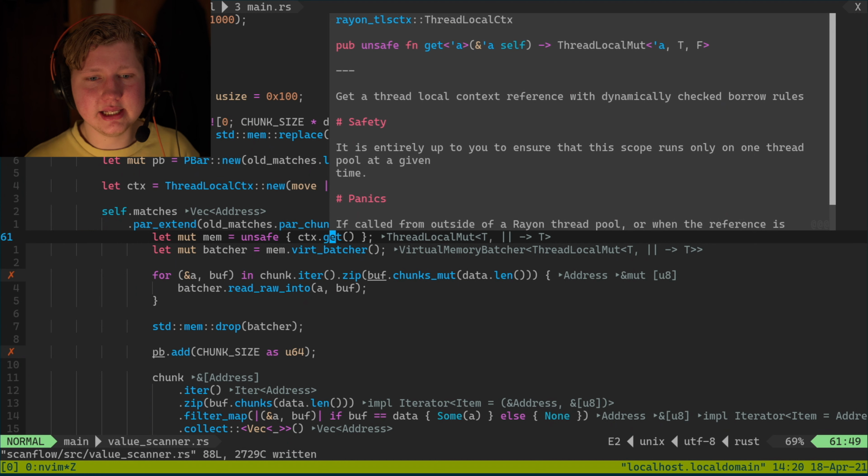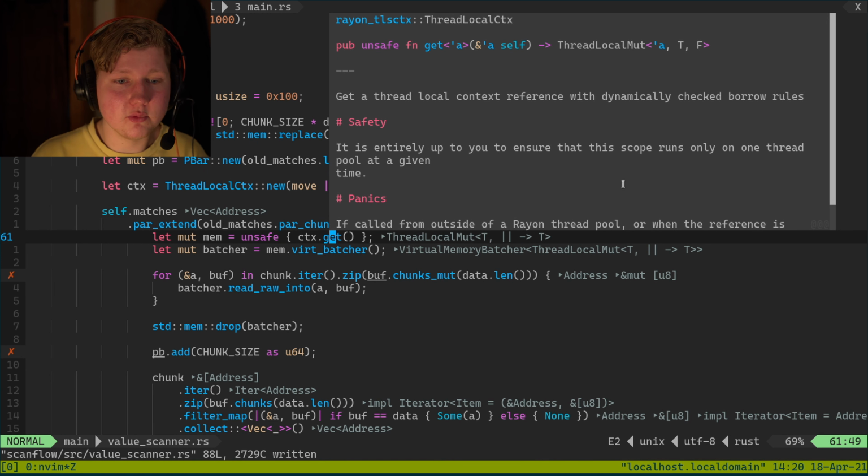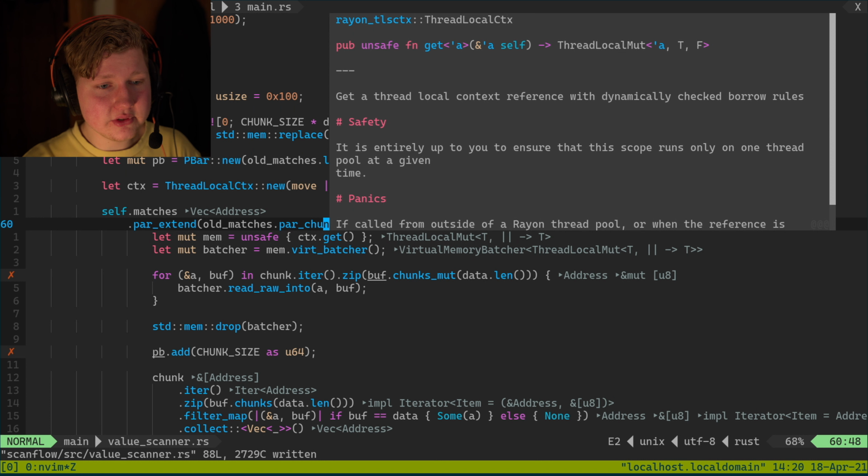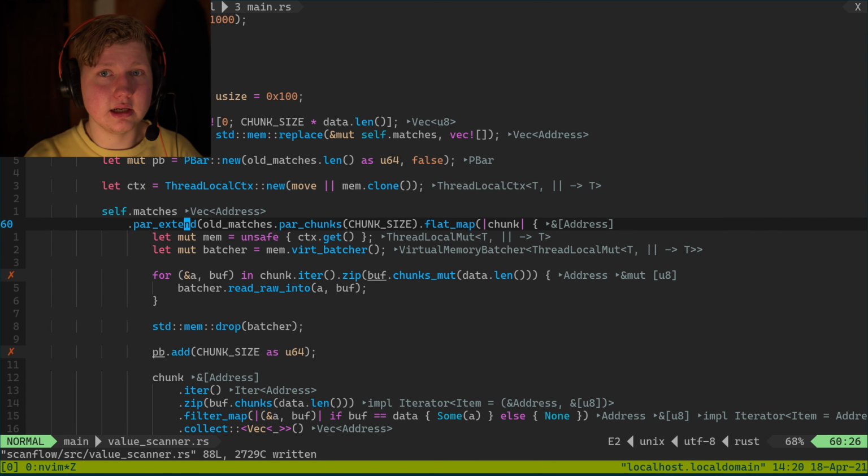Unsafe is very scary, right? Everyone dares not to touch it, but if you read documentation, it says about safety. It is entirely up to you to ensure that this scope runs only on one thread pool at a time. What that means, well, if you just run it within one iterator chain at a time, it's alright.